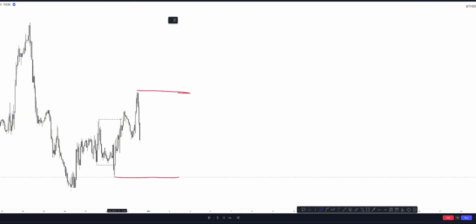Here, I know that this is the premium zone and this is the discount zone. That means I want to focus on the discount zone. But to focus on the discount zone, I need a precise zone where I want to trade from. So I bring my Fibonacci down again to where the break of structure occurred. Then I know that whatever happens within here is none of my business. I want to focus on whatever happens here.